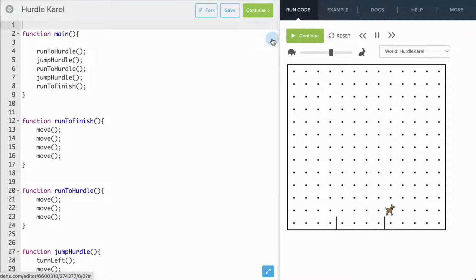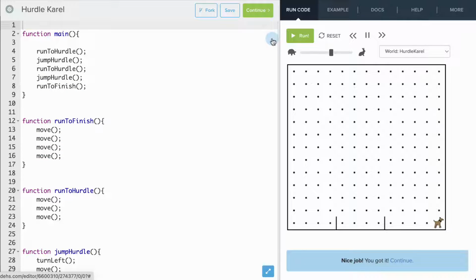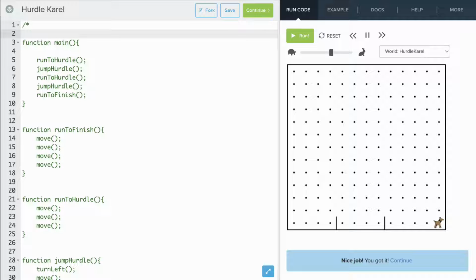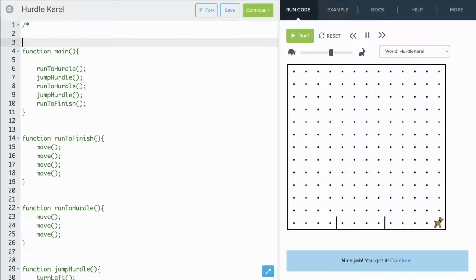But what we want to do is add comments to help others understand it and read it better. So let's look at adding a few comments here. Our first comment at the top is going to tell us what the program does. Notice when I started with a /*, it turns everything green because JavaScript thinks my whole program is now a comment. So I'm going to put an ending comment there just so that we turn our program back to what it's supposed to look like.